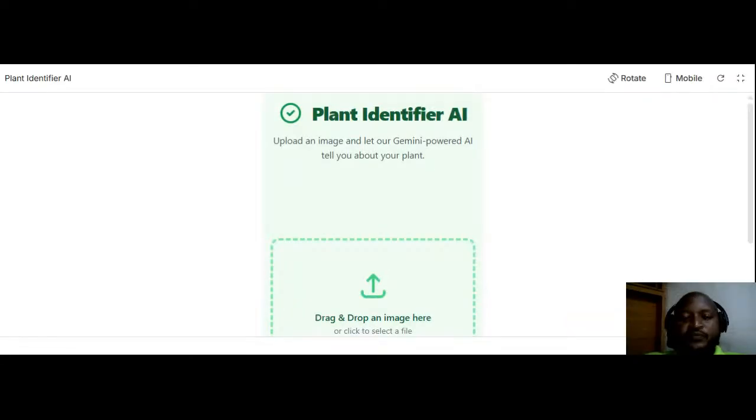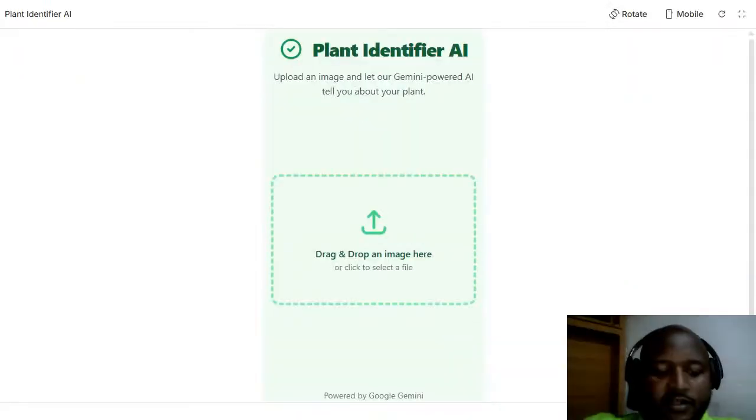So let's test it together to see how the app is working. We need to test so that you know that what we created is real.